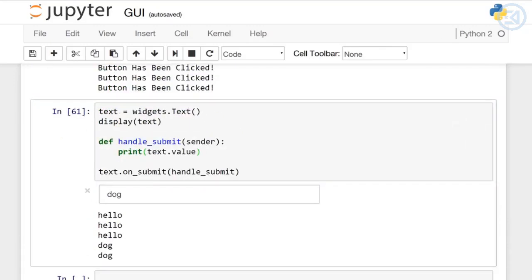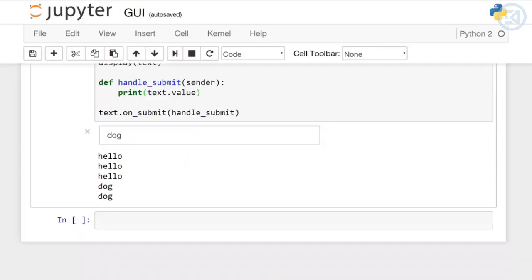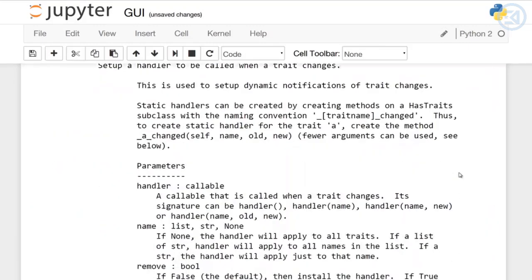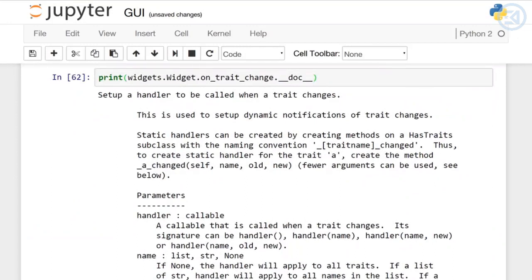All right, now let's talk about traitlet events. So we saw traitlets when we were trying to link things together. Widget properties are basically IPython traitlets, and the traitlets are eventful. So to handle changes, there's the on_trait_change method of the widget, which can be used to register one of those callbacks. So the docstring, I can actually print it out for you guys. I'm going to go ahead and copy it from the Jupyter notebook that's already made for you guys. So you can go ahead and check out the docstring, but what it does is just sets up a handler to be called when a trait changes. So let's go ahead and see this by example.